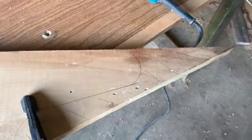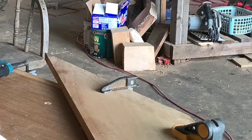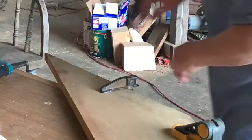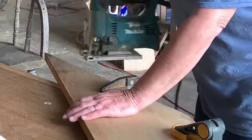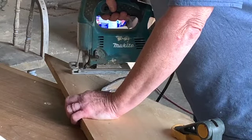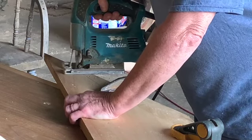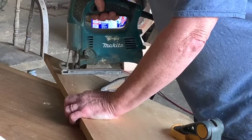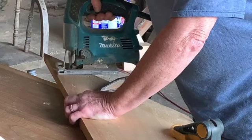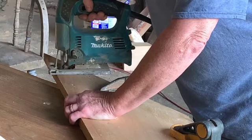A jigsaw is nicely powered. You can still take your finger off if you're not careful, but I think it's just the right amount of power to make it really friendly to the beginner woodworker and women in particular who are just beginning their journey in woodworking. I highly recommend it.